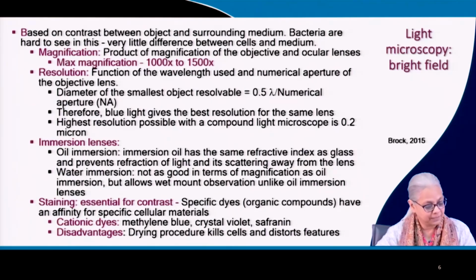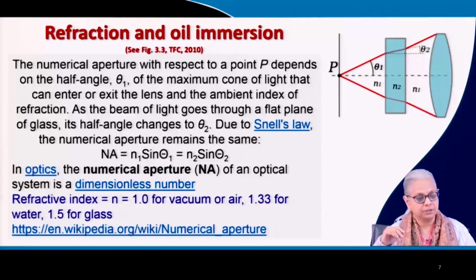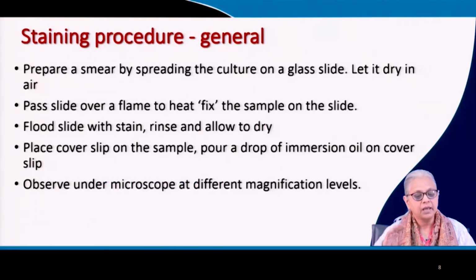Then we come to staining. Like I said, there are two ways of doing things. There's dry mount and wet mount. The dry mount is when you dry the sample, and let me show you that. Okay, so this is the staining procedure for dry mounts. Most of the staining that people do is generally dry mount staining. You can do wet mount staining, but again, it's not very frequent.